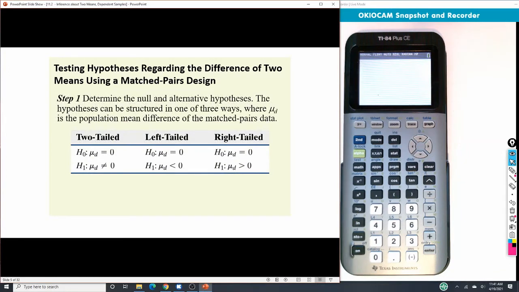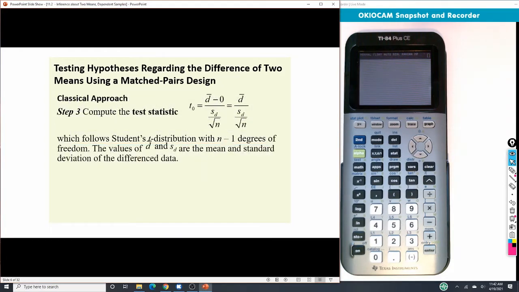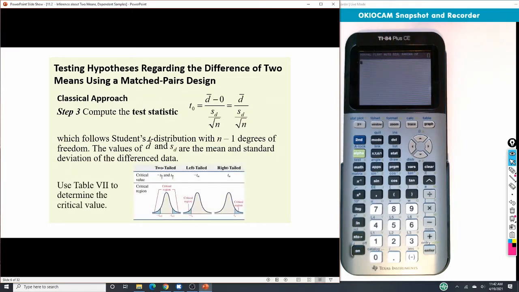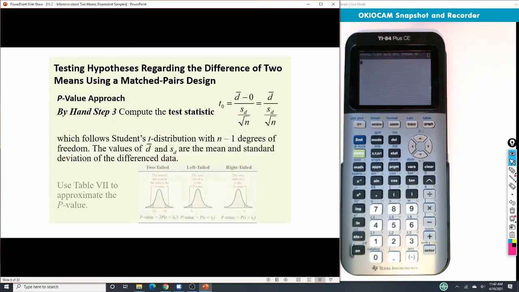So we still have here our two-tailed, left-tailed, right-tailed, so we can see those pieces. Now again, we're dealing with mu D there, for dependent. Since we're using mu, we're talking about a t-test statistic for those pieces. And so we still have all of our critical values and how we're going to look at those pieces. We're going to use the calculator to determine a lot of these items, but we're going to look here at how to do those pieces.